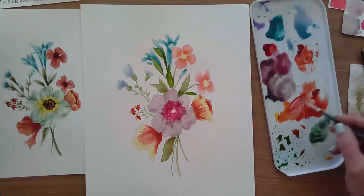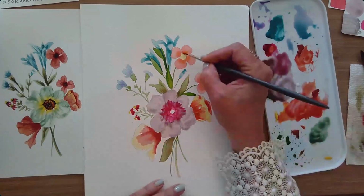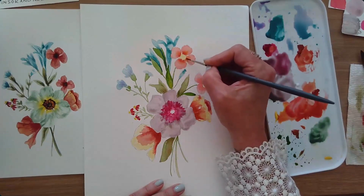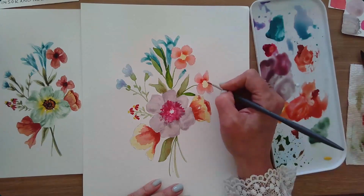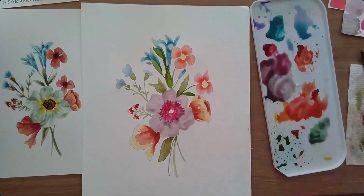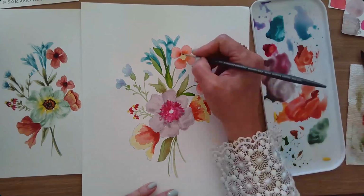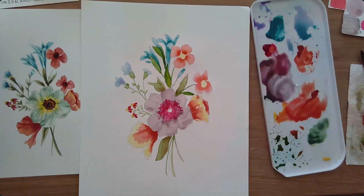But sometimes I like when there's, again, a little more openness and maybe a little less detail to a piece. Just creating a soft, transparent effect. I almost feel like the center here needs a little bit more. I like really transparent watercolor pieces, so your choice might be different, and that's great. And I think knowing what you like in your art process and your finished product is really key too. And I almost feel like we could even create little stippled sort of effects in the center there.